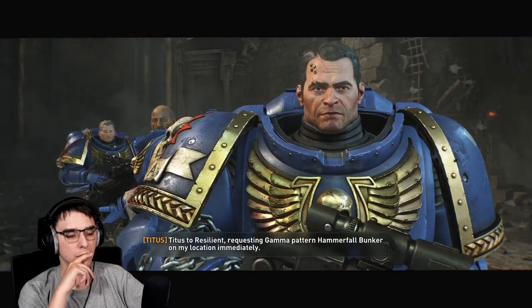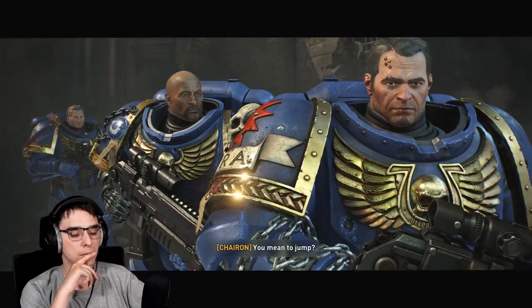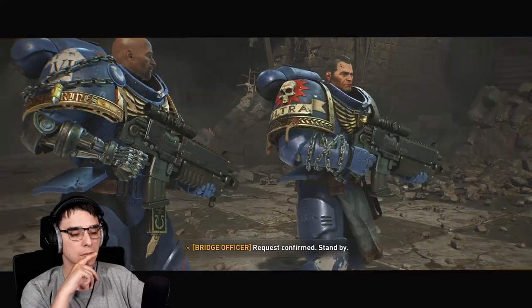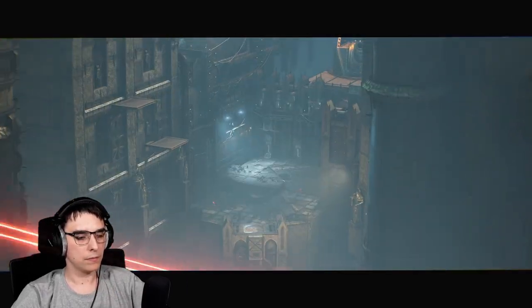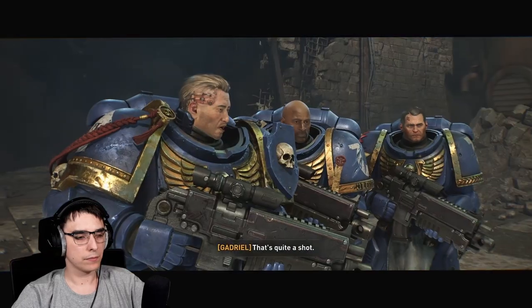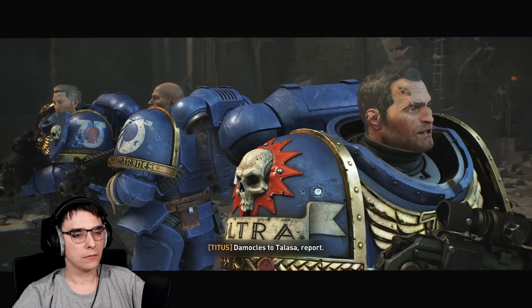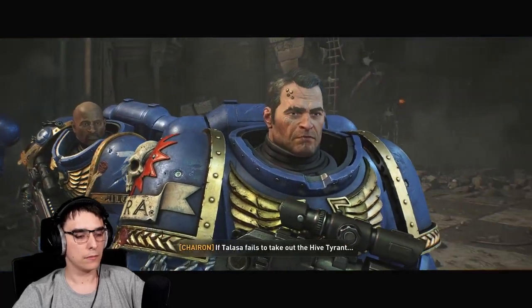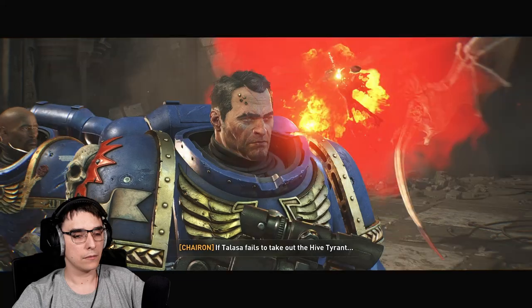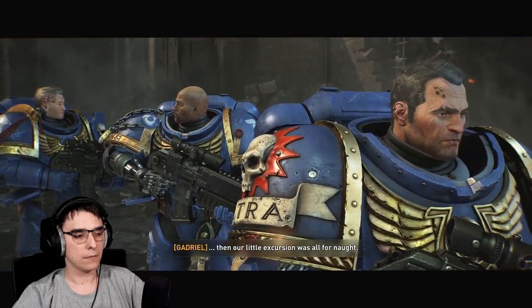We should turn around and regroup with the main force. Requesting Gamma Pattern Hammerfall Bunker on my location immediately. You mean to jump? Request confirmed. Stand by. There's our entry. That's quite a shot. Damocles to Talassa. Report. If Talassa fails to take out the Hive Tyrant, then our little excursion was all for naught.